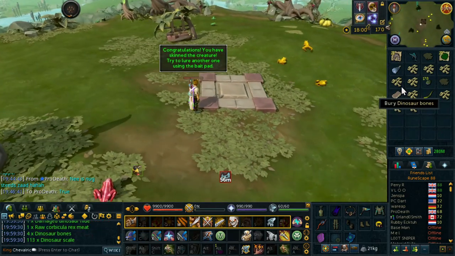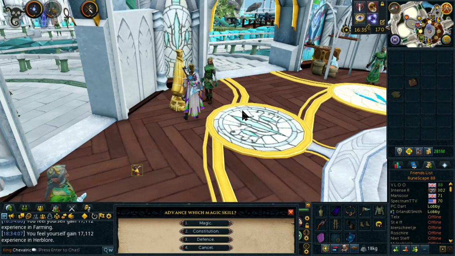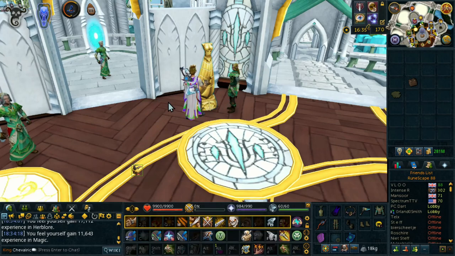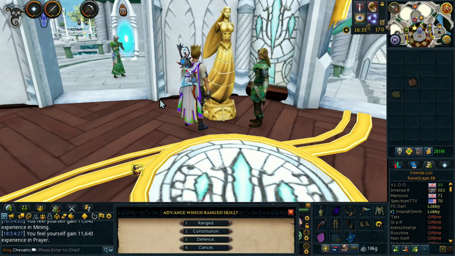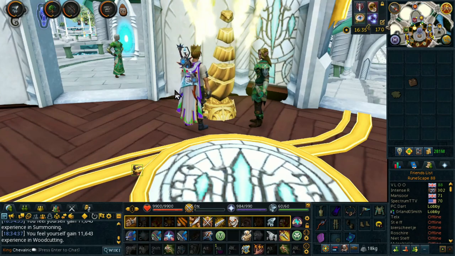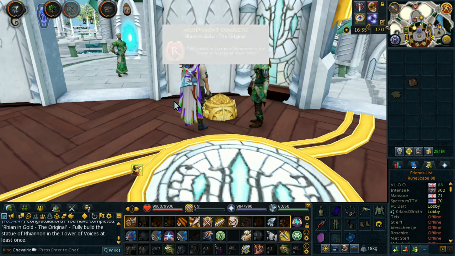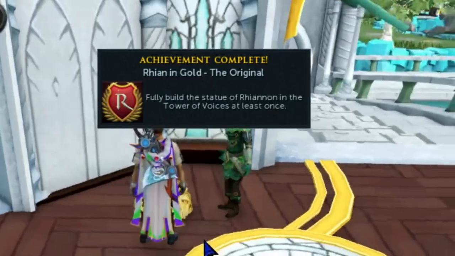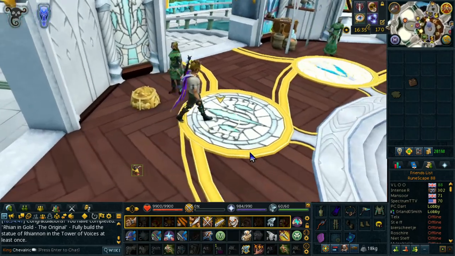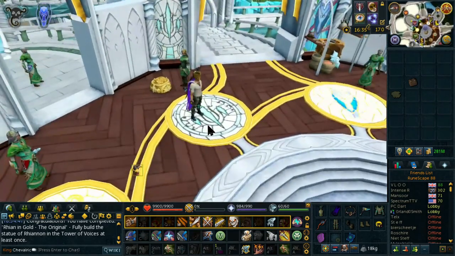Great. Love it. Yes. Advance which magic skill? Magic? Which melee skill? Attack? I'm very confused. Which range skill? Ranged? Okay. I've never done this before. Is this it? That should be the requirement, right? There we go. Oh, wow. Fair enough. Okay, I didn't know if I was able to do it, but there it is. It's done. Beautiful.